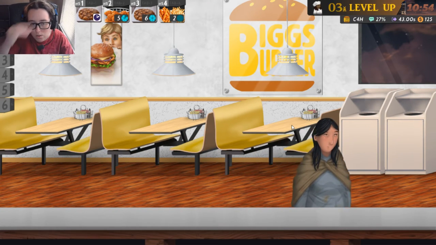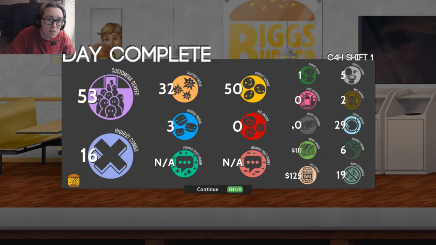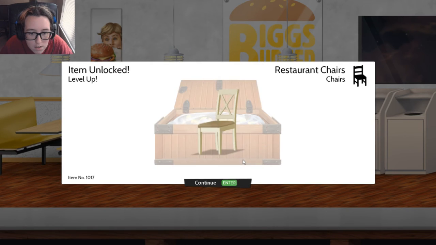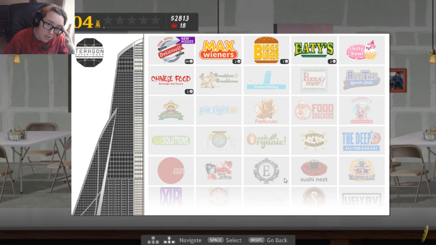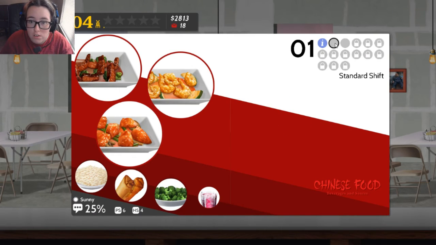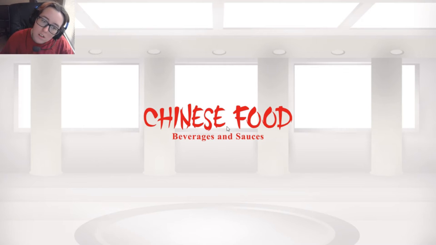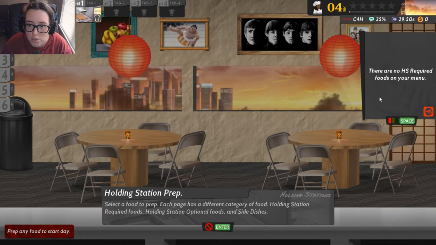Awesome. Oh, holy shit. Is that the end of the night? Oh, okay. I had 3 average orders. Okay. I didn't realize I could click on the thing while I was doing other stuff. Holy hell. Chinese food? Oh, no way. Let's do it before I go. Alright. Let's do this.